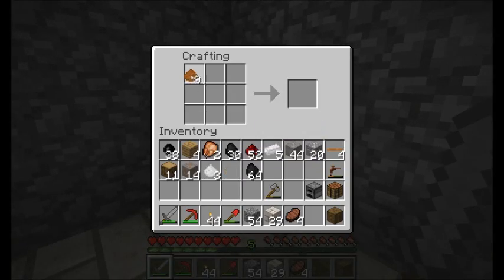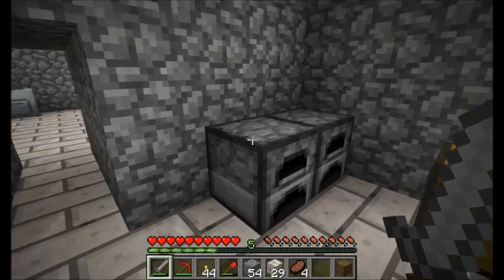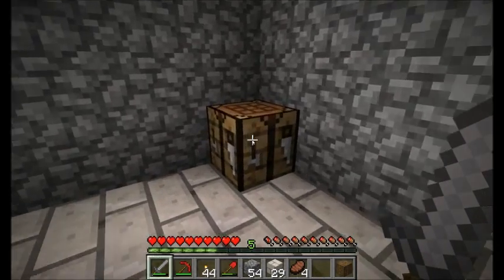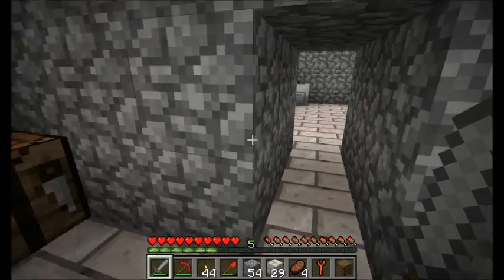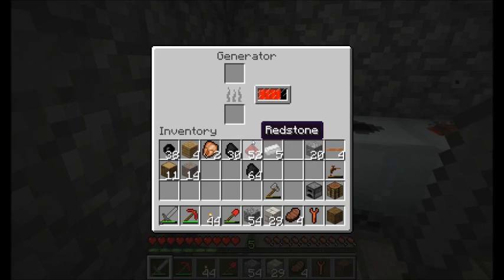A wrench is made with bronze, which, as you can see, bronze dust is made with the following recipe of copper and tin dust. Now that we've got some bronze dust, I'm going to cook it up in my furnace. Alright, bronze is ready. Just craft your bronze like so, and you've got a wrench. This is what's going to allow you to move your industrial craft items. If you try and break them with a pickaxe, they'll be destroyed or down converted.